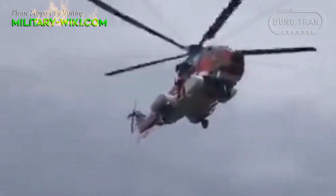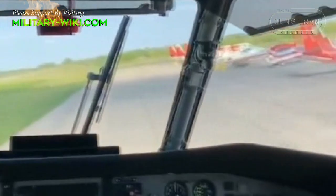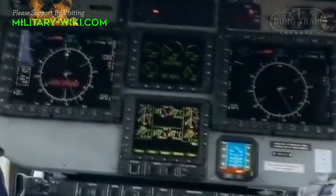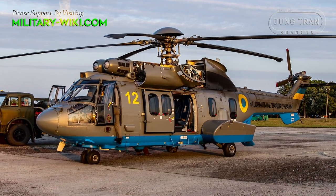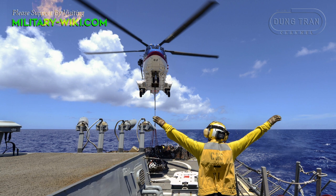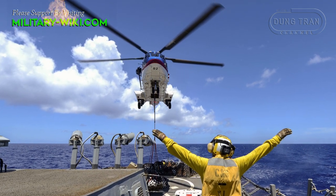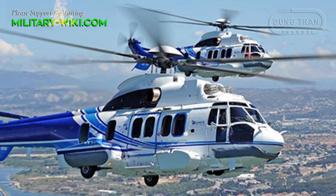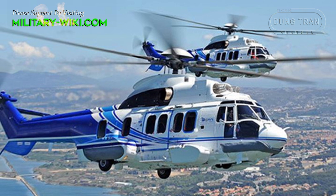At $27 million, the Airbus A225 Super Puma twin-engine long-range passenger transport helicopter is the most expensive helicopter in the world. The aircraft manufactured by Eurocopter can accommodate up to 24 passengers, excluding crew. With a highly comfortable and unlimitedly customizable interior, the A225 is the most recent update of the Eurocopter family's line of civilian Super Puma helicopters, which offers amazing views while in the sky.